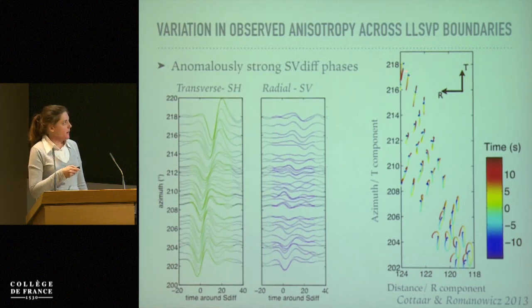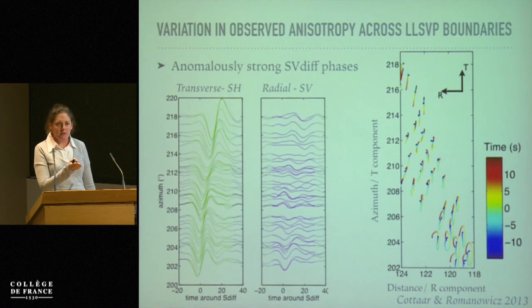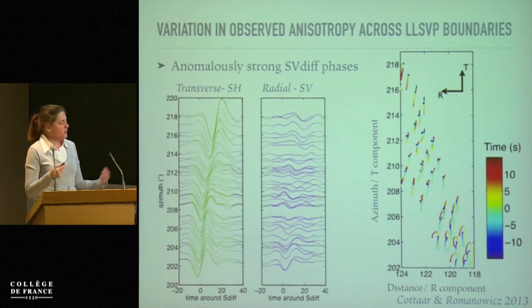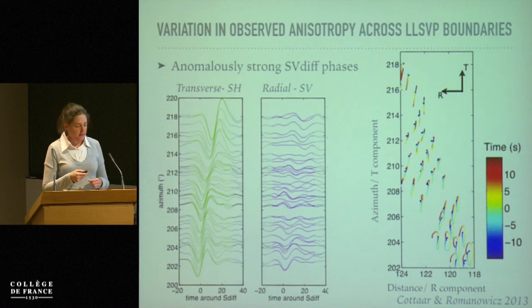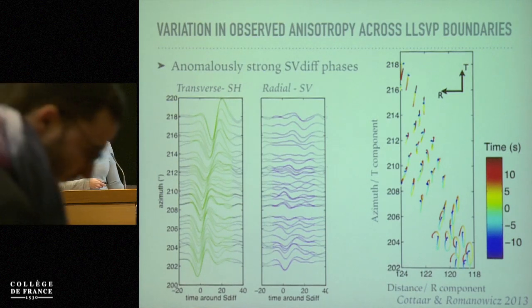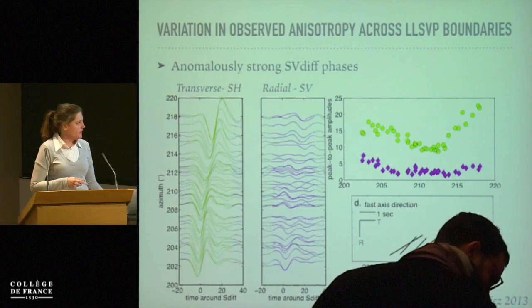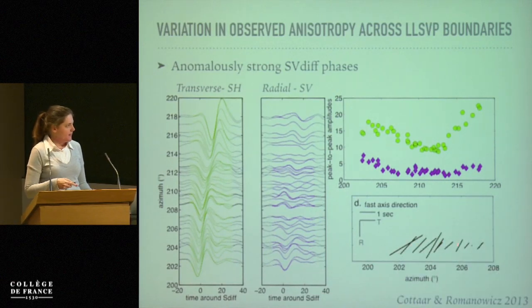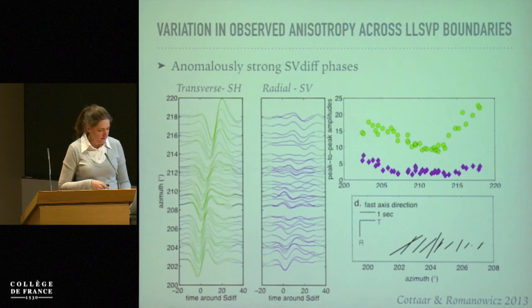And in the north, where we also see some energy arriving here, it's a linear particle motion, and this means that the SH diffracted wave there is arriving from out of plane, potentially due to refraction at the LSVP boundary. So this is not a truly separate energy, while here we see two different waves arriving with a travel time anomaly. And we can measure for the southernmost station the splitting that is occurring in these waveforms. And as a function of azimuth, this seems to decrease towards the LSVP boundary.